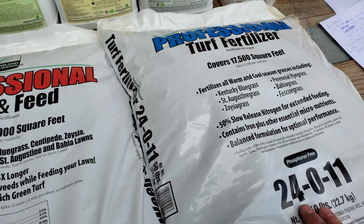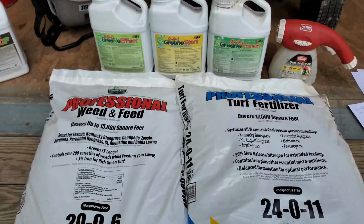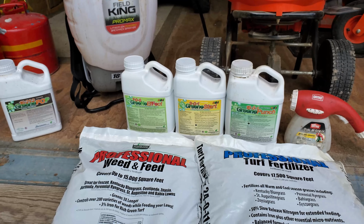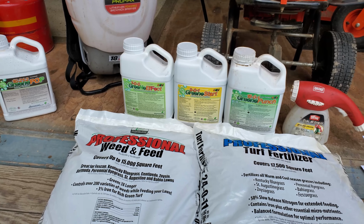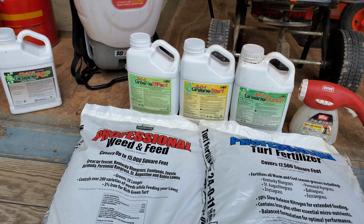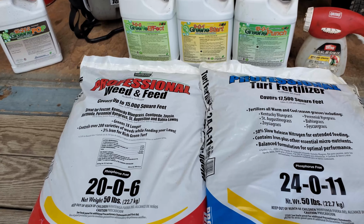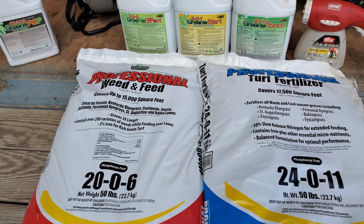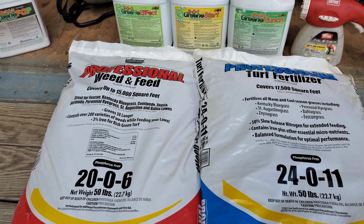Nitrogen also is used up very quickly, which is why a lot of soil tests will not include it in the soil test, because you're constantly adding nitrogen to your lawn. It's not something that's going to stay in the lawn. It either gets washed out, it evaporates out, or it gets used by the plant. If your soil test doesn't show the nitrogen in your soil, that is why. They're assuming that you're going to be applying nitrogen over and over and over again.